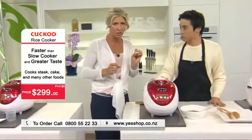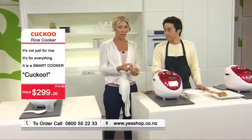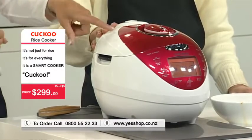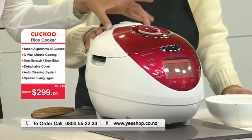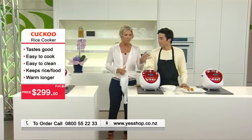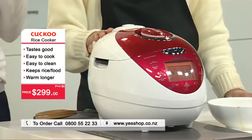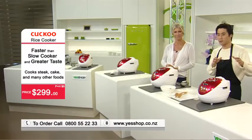Now, what I love is there's a crunch to the veggies. Quite often with your slow cookers, the irony is we all use slow cookers because they cook incredibly well, but they take quite a bit of time, to be honest. Whereas I actually find the smart cooker of the Cuckoo cooks a little bit quicker than the slow cooker. It works out all the cooking times for you so you don't have to leave it up to your own expertise or lack of, as in my case. The smart cooker will work it out for you and have it ready. Now the veggies in that dish taste crunchy. Talking about veggies, we've also got some steamed vegetables as well.